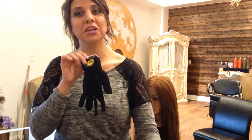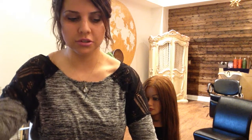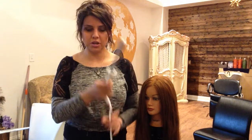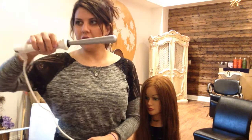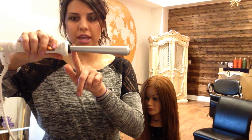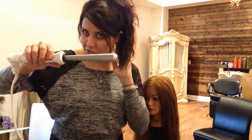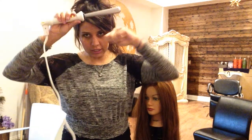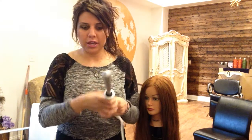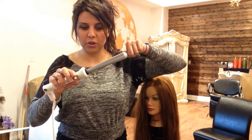All the Enzo Milano hot tools come with this heating glove, and trust me, you're going to need it when using the Bi-Tube. One of my favorite irons to use, I'm going to be using this one. I'll demonstrate this one on myself. I believe in Enzo Milano, this is the medium reverso. It starts with a smaller diameter in the center or towards the bottom, and then it tapers to big. So this is great for naturally curly hair because you can get a lot of lift and curl at the root, and you can make the curls very tight by keeping it towards the center or make them a little bit longer when you wrap it towards the end.